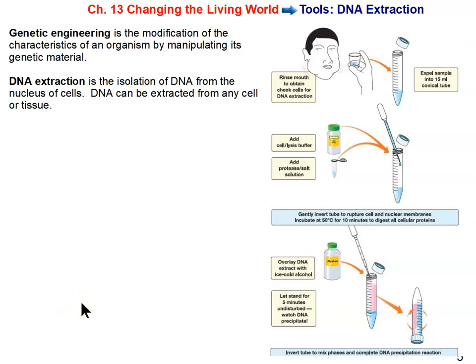Going back to the DNA fingerprinting example — a cigarette butt found at a crime scene has cells from the mouth lining on it, and from those few cells DNA can be extracted. In the procedure shown, a mouthwash-like solution is swished around to collect cheek cells, then spat into a tube. This expelled sample contains mostly cheek cells from the individual.